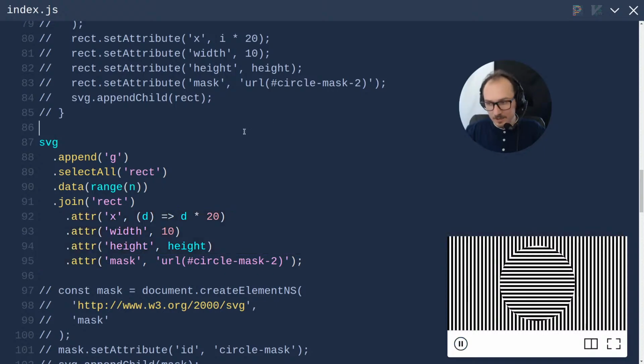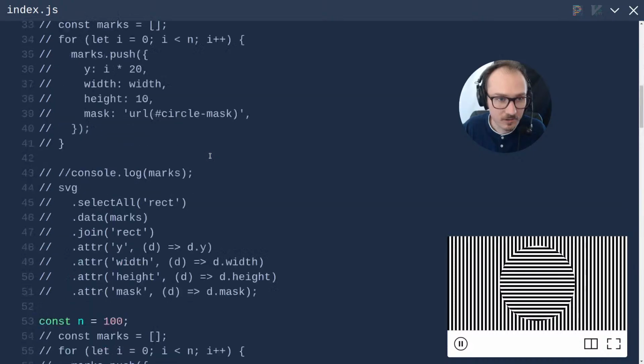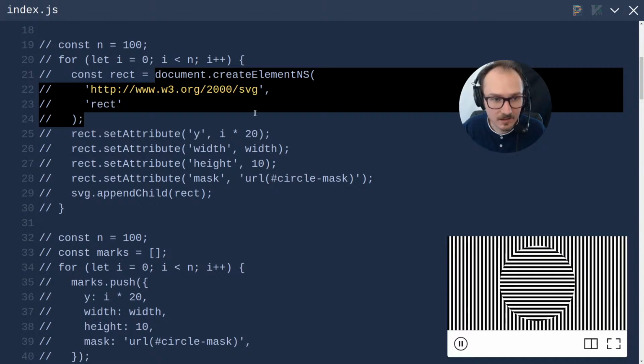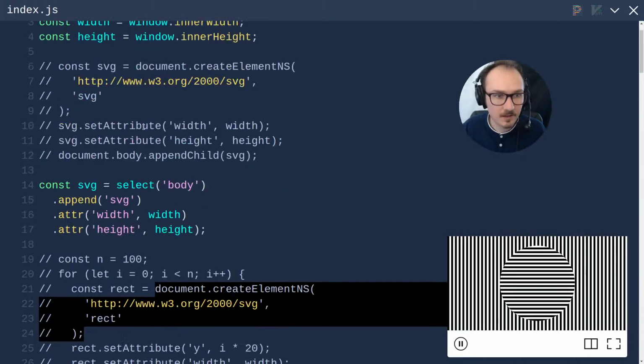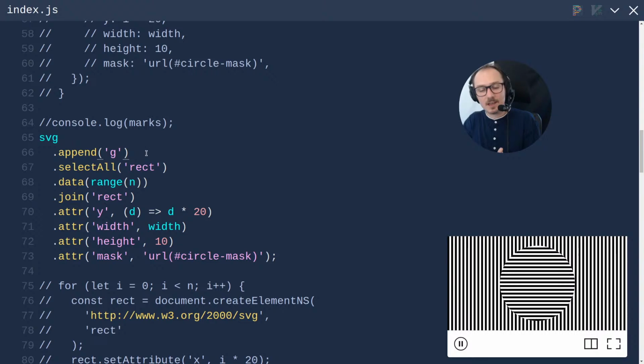And just to really make it clear, let me walk through each and every line of this. svg.append g creates a new group element, a DOM element. Internally, it invokes exactly this code of document.createElementNS with the SVG namespace. And it takes that DOM node that was constructed and associates it with this newly minted D3 selection that didn't exist before.